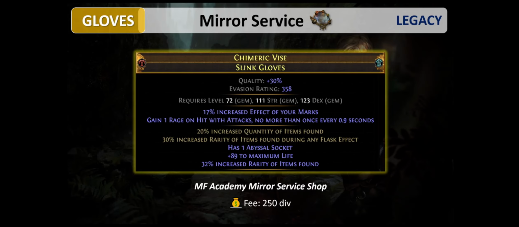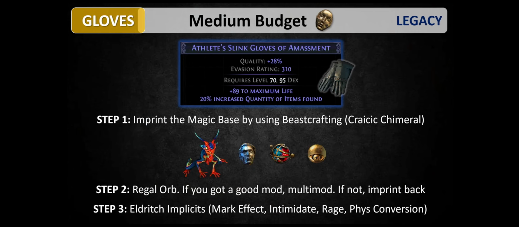Then you have the implicits. 70% increased effect of your marks is a lot of damage, and rage is great because it allows for additional movement speed, additional damage. Also, while you have rage, you also have intimidate, and I'll show you why in a second when we check the passive tree. Again, you can just buy a magic base and craft your own gloves. Remember to check for the best Eldritch implicits: Mark Effect, Intimidate, Rage. And if you can't get it already, additional fist conversion.